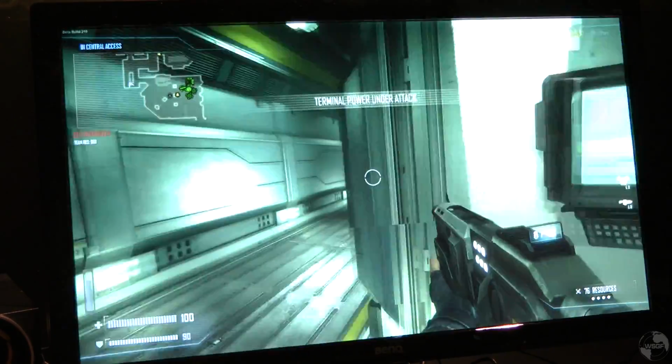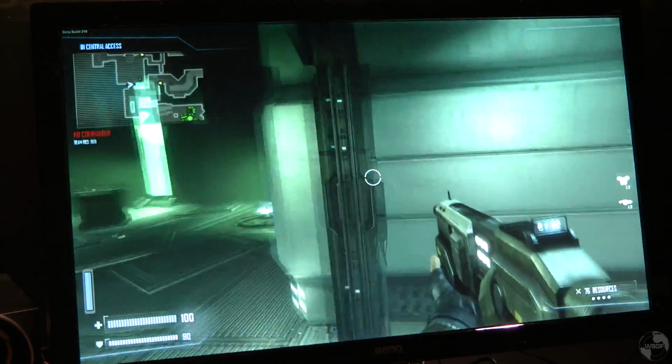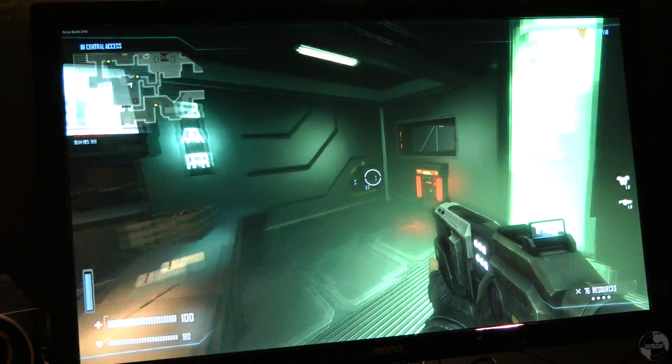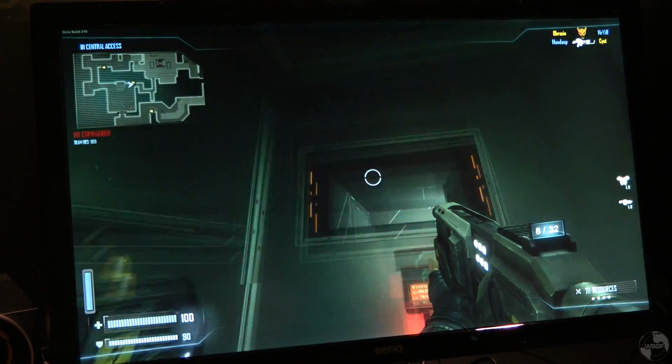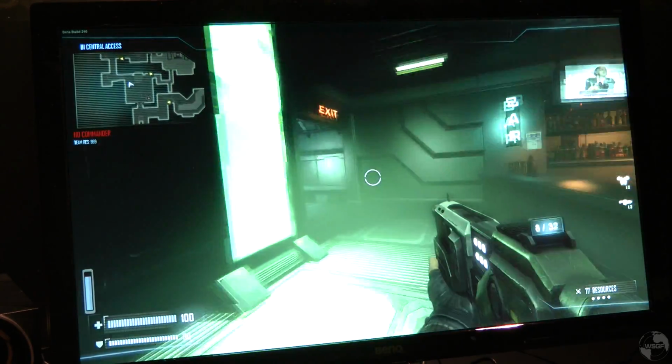And it is a team-based shooter. Obviously in a situation like this where everyone's just jumping in and out, it gets a bit messy. Welcome to the Thirsty Onos bar. It's probably not a great way to go here because it's a ventilation shaft, but there is a door over there to take you through.